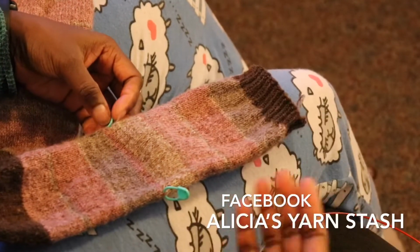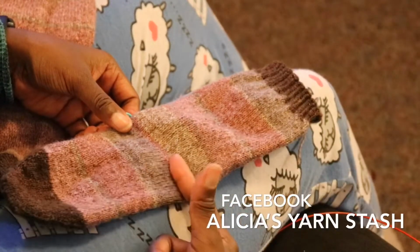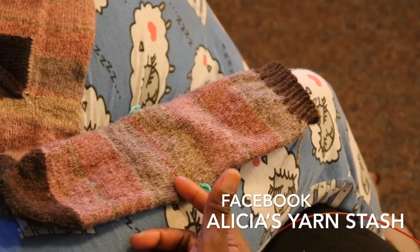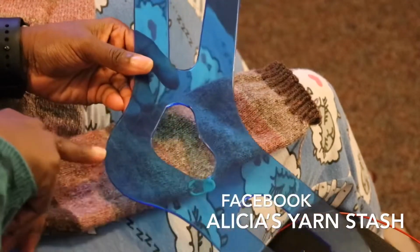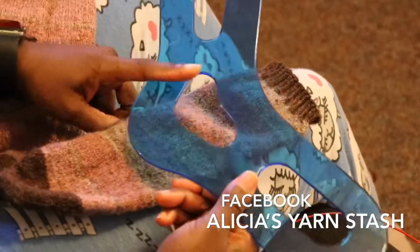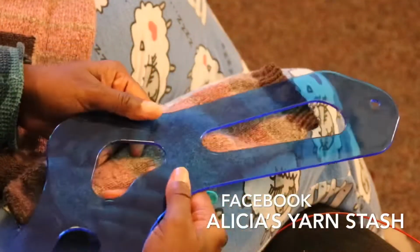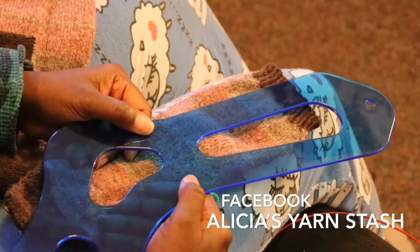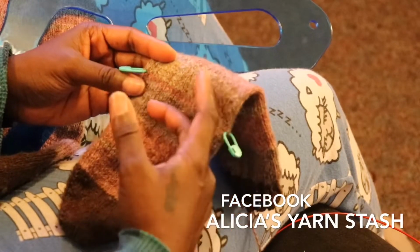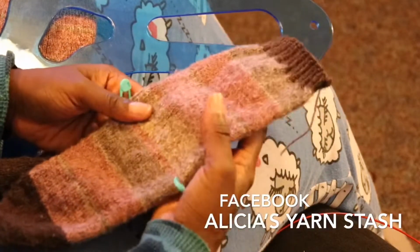If you want to do an afterthought heel, that's when you're knitting, depending on if you're coming cuff down or toe up, and you try it onto your foot, or you can try it on a sock blocker, and when you get to this portion of your heel, if you're doing toe up, or this portion if you're doing cuff down, then you will include a contrasting color yarn that's easy to recognize, because whenever we pick up these stitches, we're going to cut that yarn, and that will be an afterthought heel. But being that I didn't do that, I did a true afterthought heel.